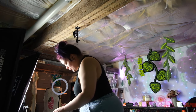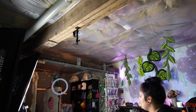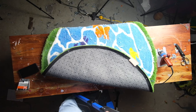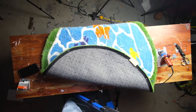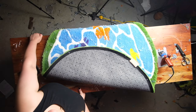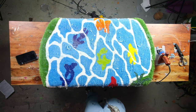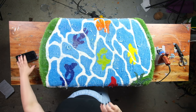A few stripped screws later, and the thing is up there. Y'all, what the? This view is so... It's perfect. It's exactly what I wanted. Can't even tell me that that's not super cool and totally worth all the annoying things that we just did. Nice. Wow. Alright, let's continue what I should have been doing this whole time.